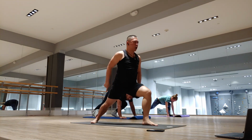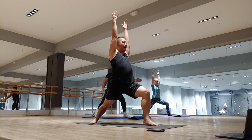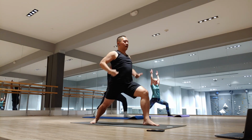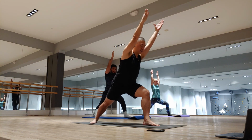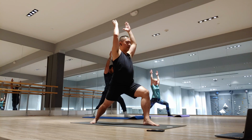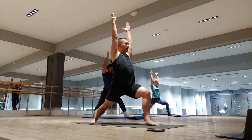Warrior one. Ground the back heel down. Keep the left knee bending. Arms up high. Now try to keep the torso vertical, right? So when we're taking warrior poses, we try not to lean forward unless we mean to, right? So there is a pose where you do lean forward, but otherwise it's always vertical.